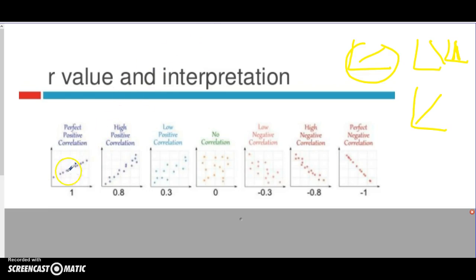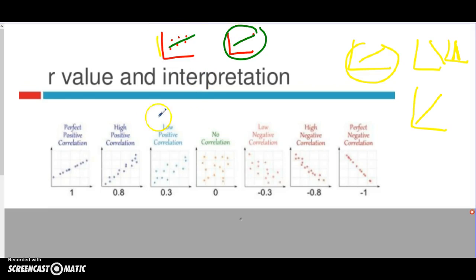What happens is when we look at R values, we're looking at how tight the data is around the line. So if I had some points that were spread out a little bit, and then I had another set of data that was not spread out as much, and I drew this line, and then I drew this line. Okay, two pieces of data. Both have essentially the same line of best fit, but the data is different. This relationship here would have a higher R value because the points are closer to the line overall than these points here. So this would have a lower R value than this.